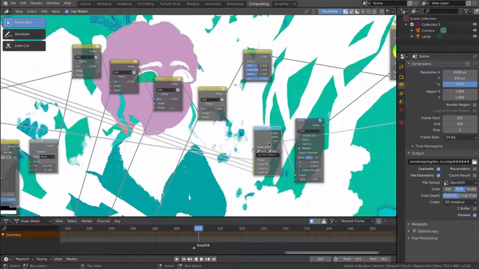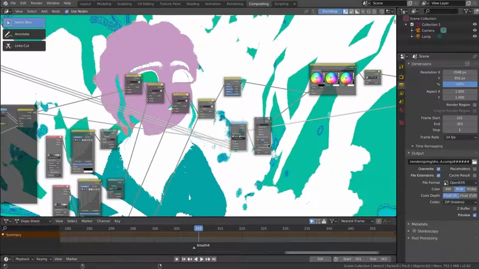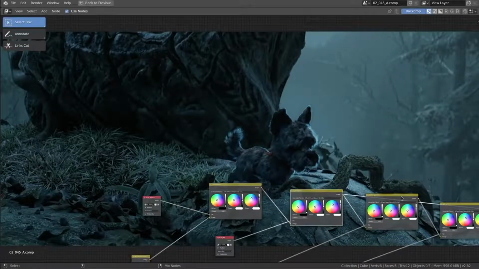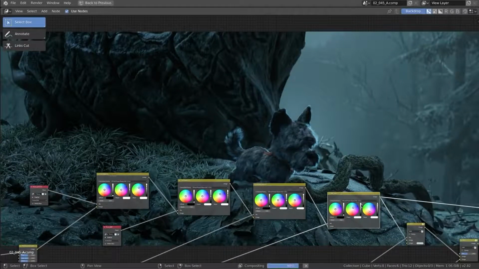So I mentioned Cryptomatte, so we can access all the objects and do adjustments based on that. What kind of adjustments? Well, for example, we had Autumn, which was a black dog in a black forest. We had some problems making him visible, actually.